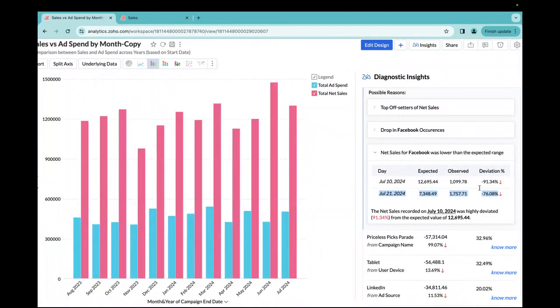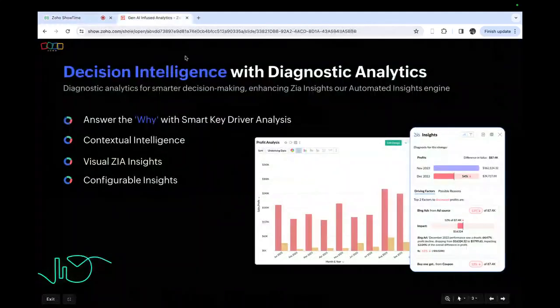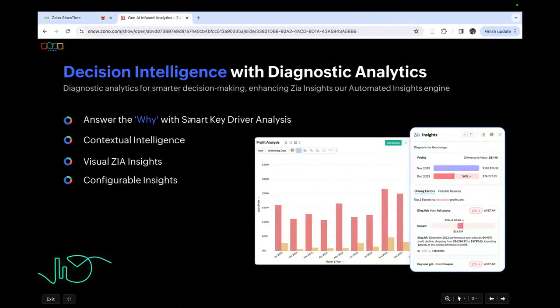So these are some of the points that tell why the sales drop has happened. So this diagnosis will help you to understand the reason for a problem and also give us an idea about how to overcome the problem. So this is diagnostic analytics. So being said this, I'll move to the next slide.